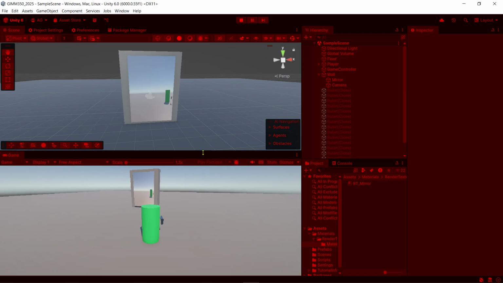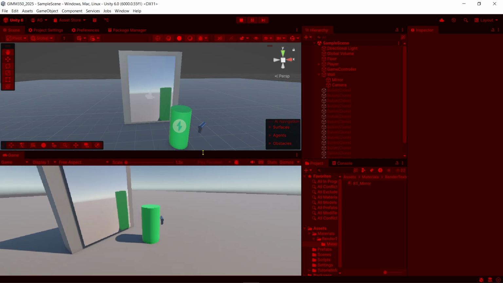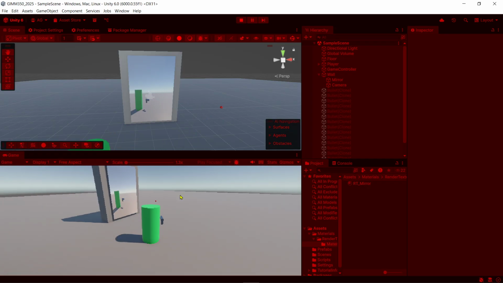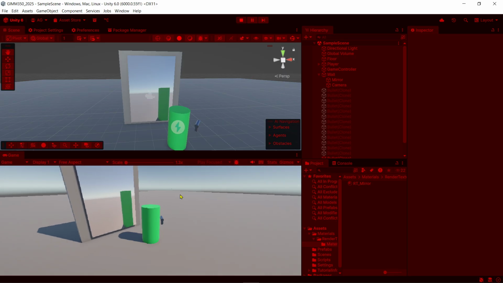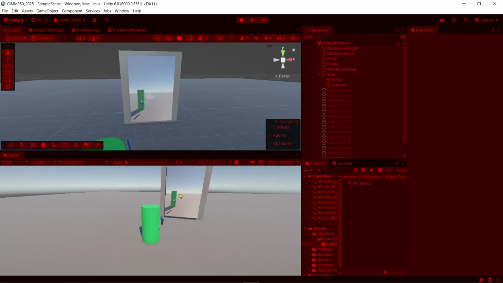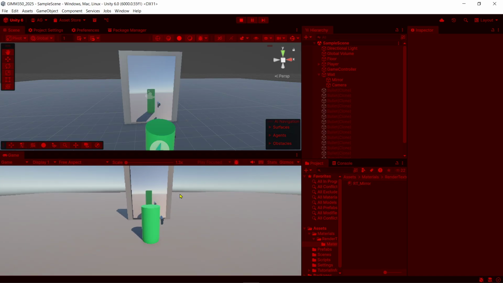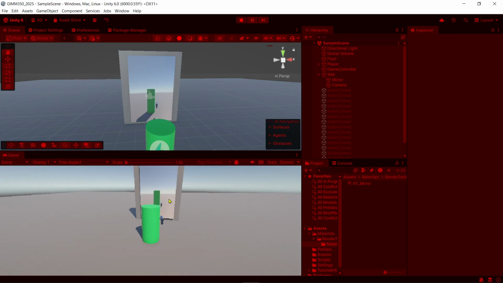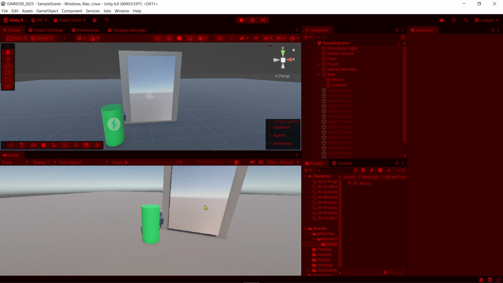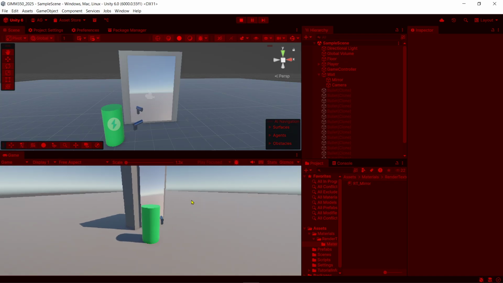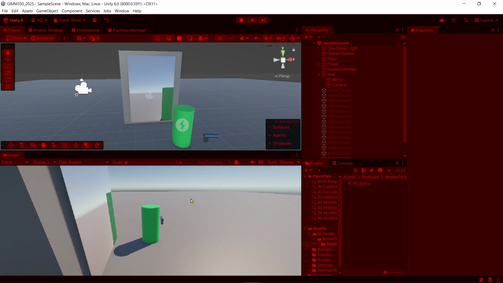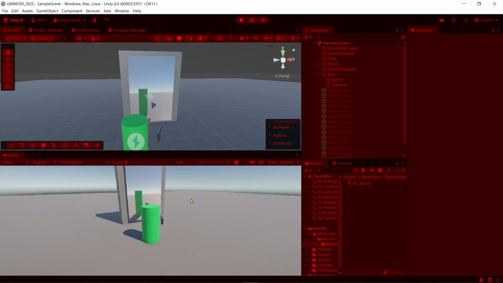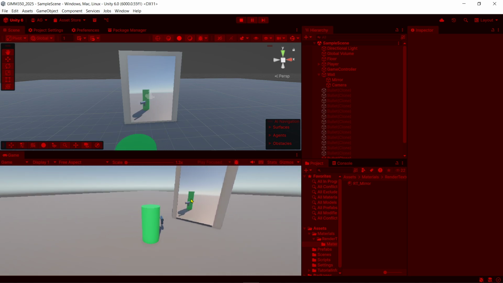All right, and now, oh, so much better. With this, you can see what we're doing is reflected in the mirror, including shooting. Everything is here. Everything is working how we want it to work. If we felt that this mirror was not set up exactly right, we could go ahead and change the camera position a little bit just to dial in, make it a little bit better. But this is definitely what we're looking for.